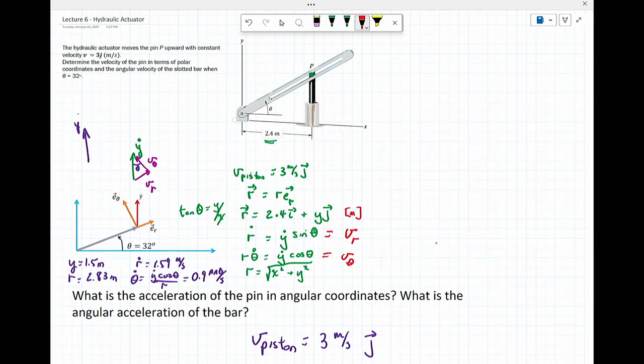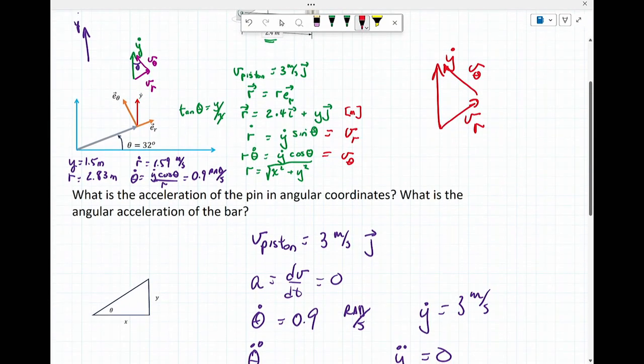And I just want to make sure I have this. So I have y dot, and I want to describe it in terms of v sub r and v sub theta. That's what I'm doing. So I'm building a triangle out of that, looking at the geometry. And often when you're faced with problems like this, that's the first step. So you don't go to the definitions, you use the definitions afterwards in order to extract out, for example, this term right here, or to go to this step right here.